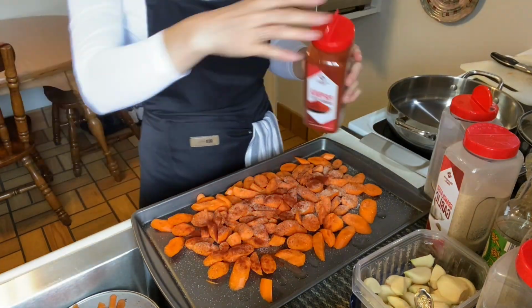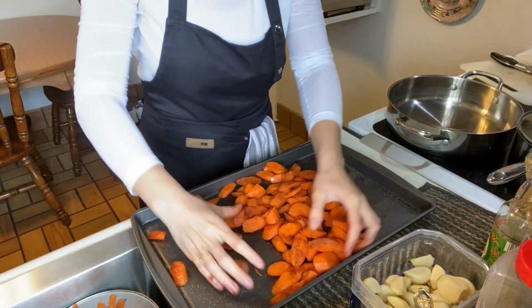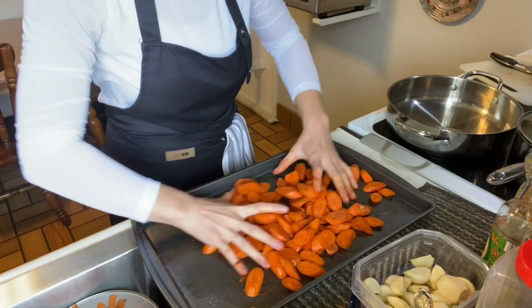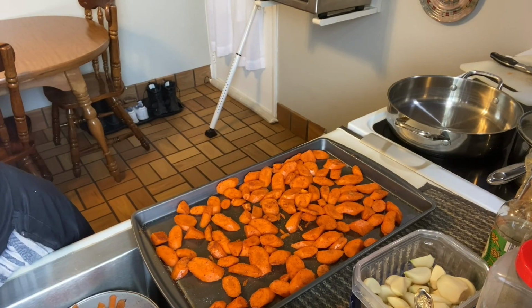I have our oven already heated up here to 350. Just going to mix these up really well, and then we're going to put them in the oven for about 45 minutes. You just want to keep an eye on them in case they're getting too brown.